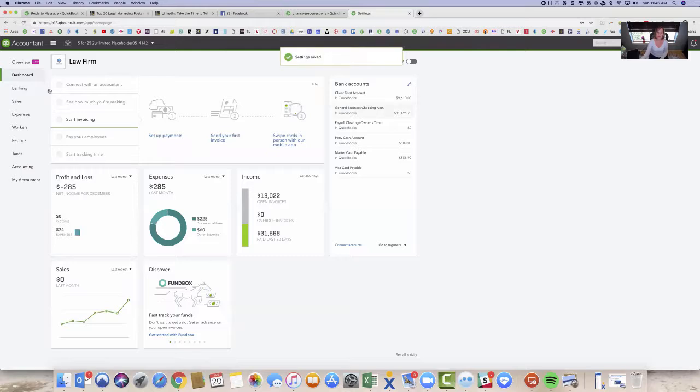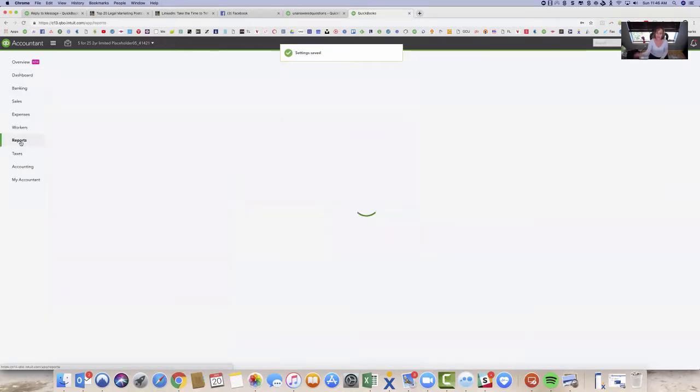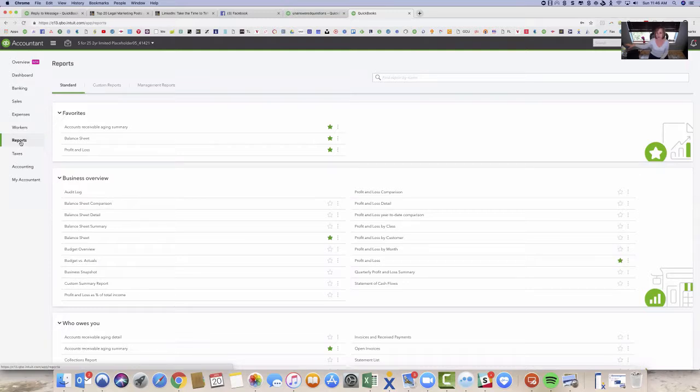So now you've imported the file and you're pulling it in. The first thing you want to do is go to your reports. So here's my file. I'm going to go to reports, and I've done that on the desktop too, on my computer, my PC, that I had my desktop file on. So I've already run the trial balance, all dates, accrual basis.